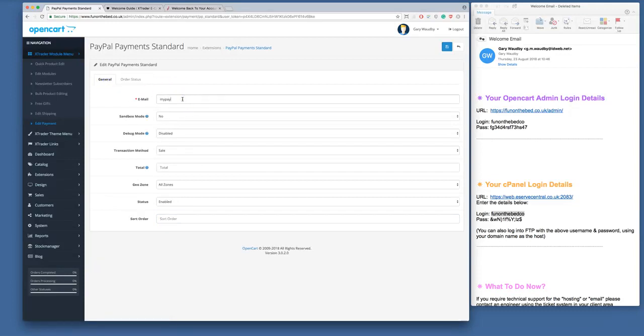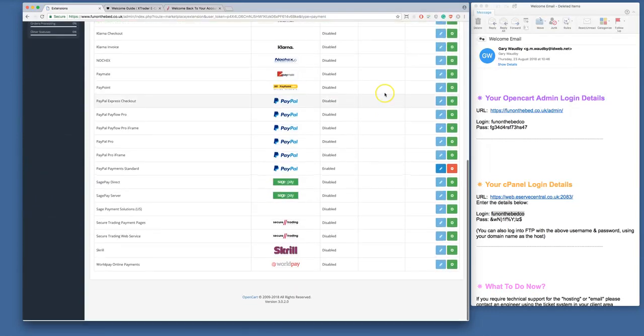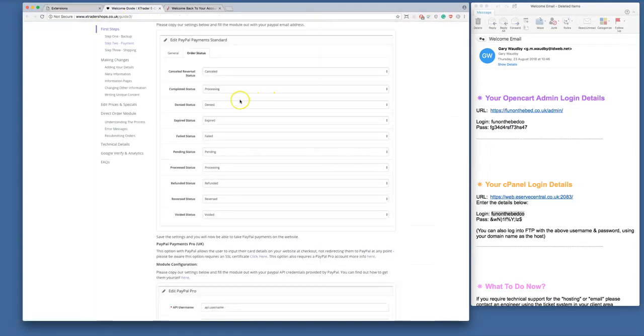And then put your PayPal email in, and then you can save that. And that'll load, and that's it. So that's that stage done.